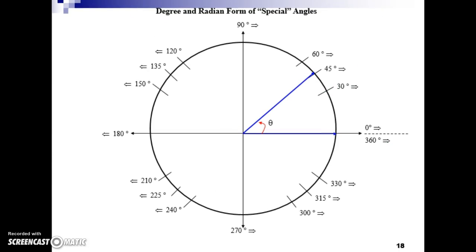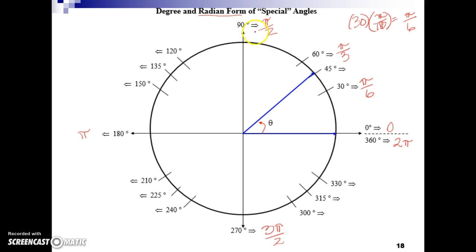So let's find the equivalent radian measures for all of these special angles given to us in degrees. So we know zero's easy. That's 0. 360 we've already talked about. 90 we've already talked about. 180 and 270. So those are done. So 30 degrees is equivalent to, remember, 30 times pi over 180 is pi over 6. And there's an easier way to figure out all the rest of these. If one 30-degree angle is pi over 6, then here's two of them. So that's 2 pi over 6. So that's going to be pi over 3.